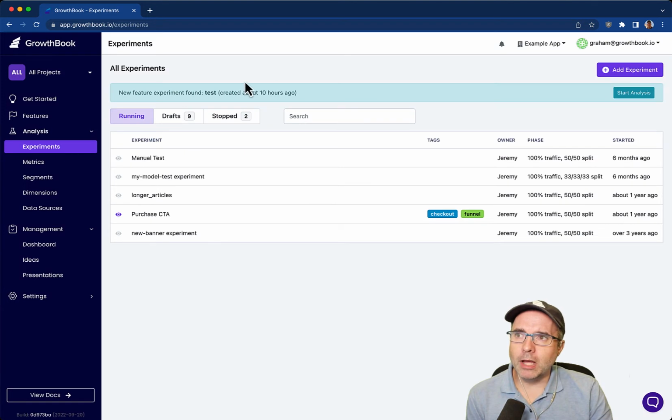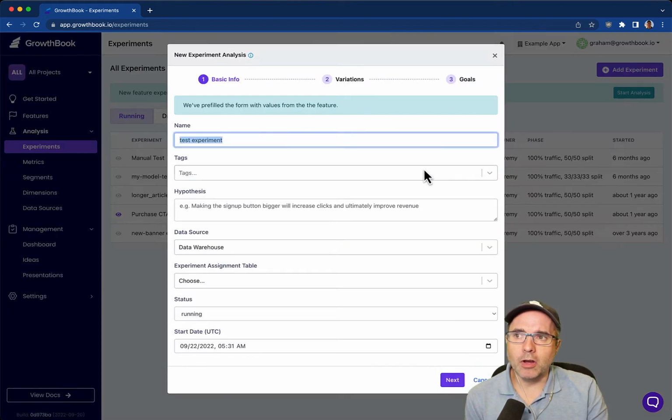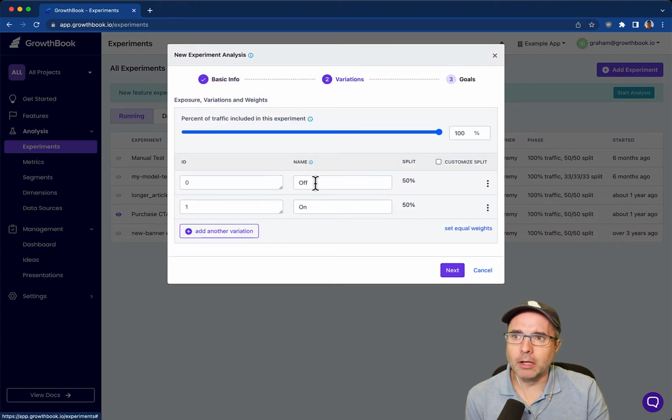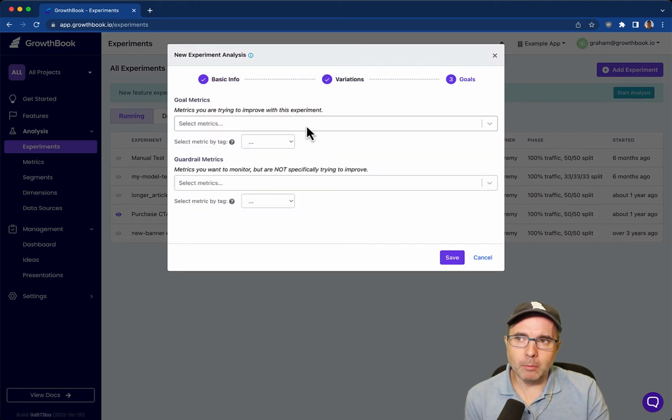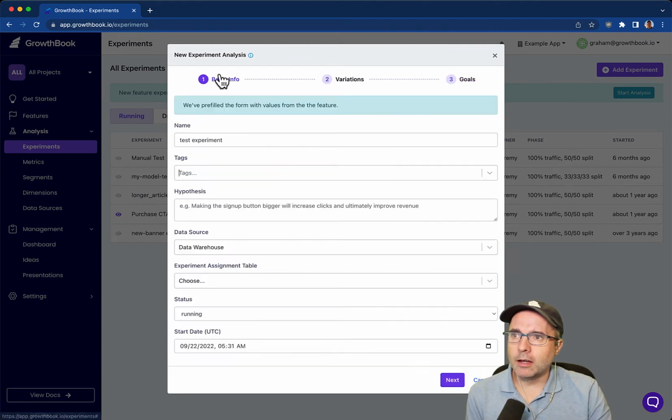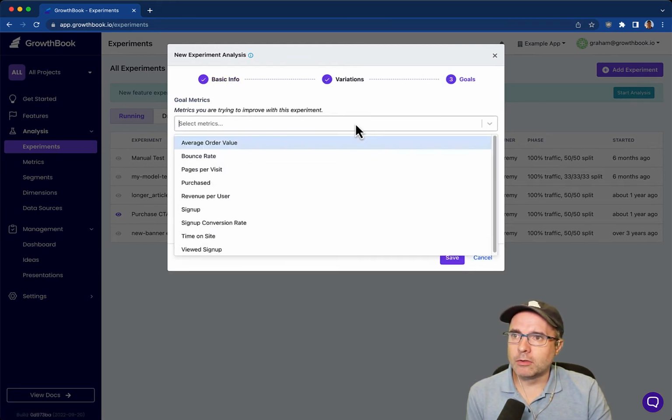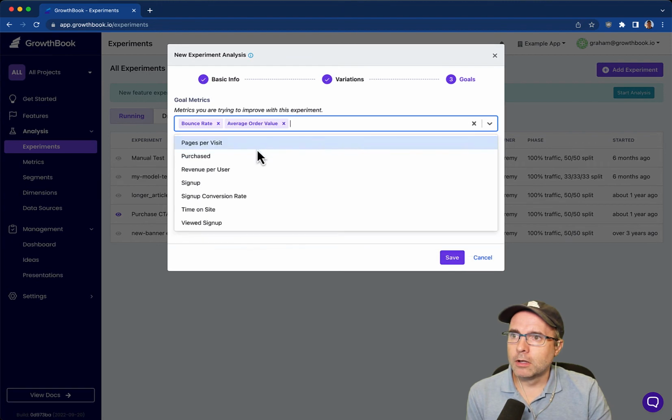You'll also notice that we have this blue bar here that we've created a new feature that has an A/B test on it, but does not have an analysis for it. So you can also just create a page based on this, and we'll automatically populate everything for it except for the metrics. You have to set that here. So once you create this, and we can do that, I'll just choose some random stuff here.